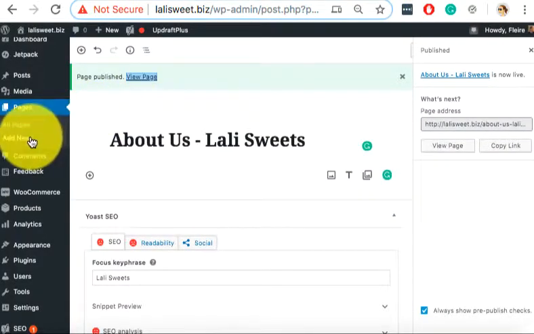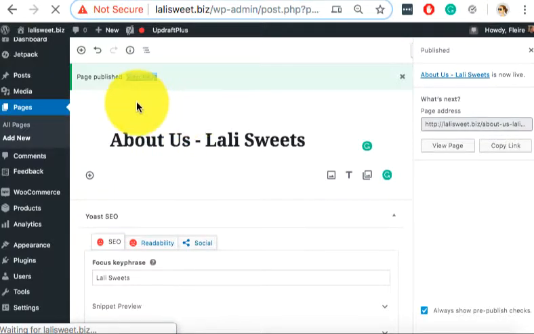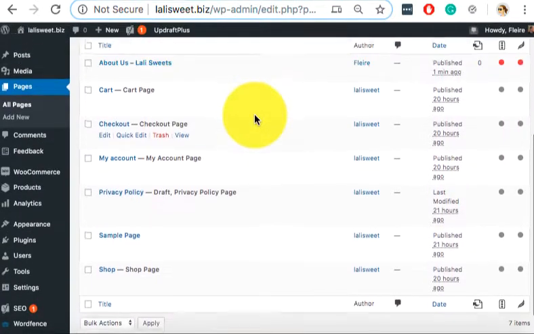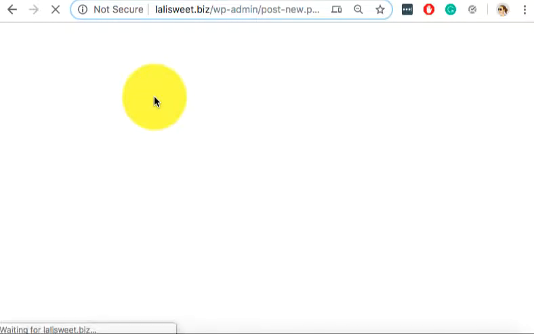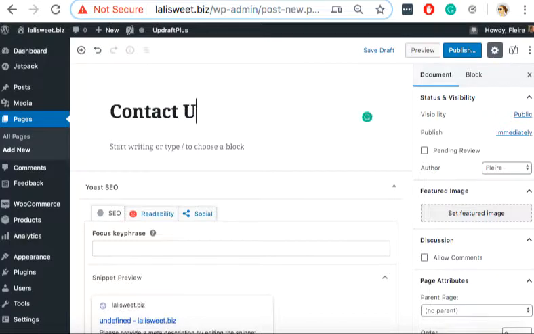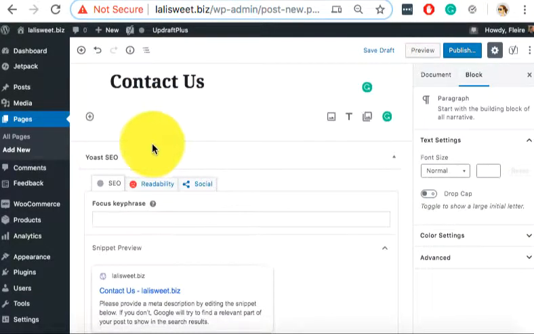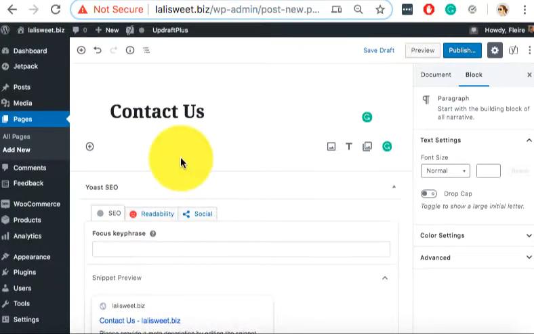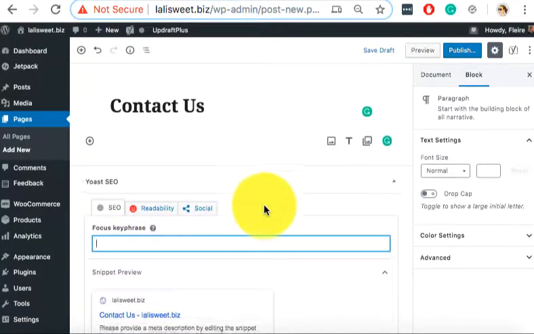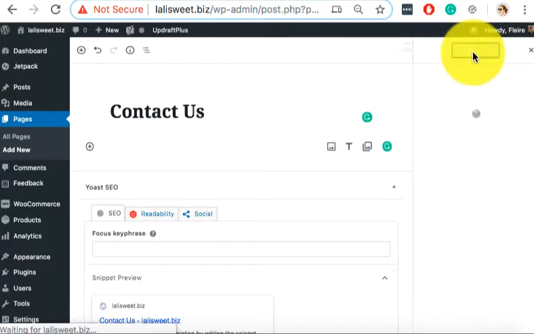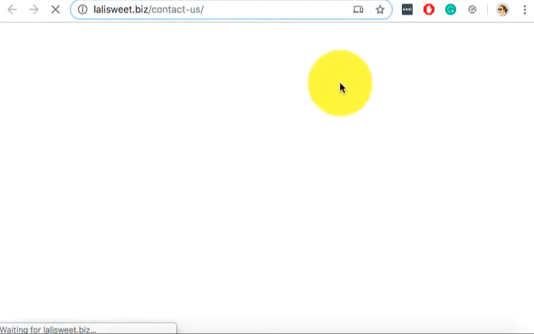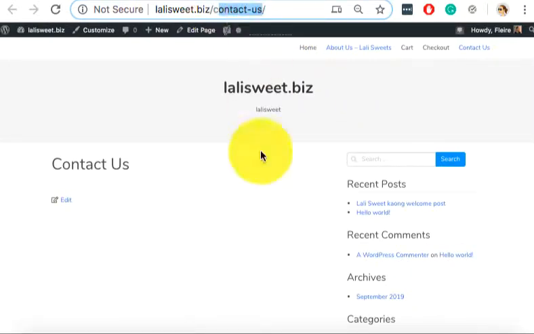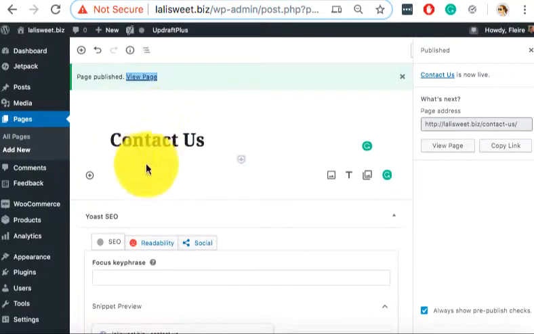Right. So to add more pages, still click on add new. Let's navigate first on the existing pages again. We have about us. So there's no contact us yet. Let's add that. Add new. And then contact us. So this is where you will add your contact us form later for configuration. So you have your contact us, fix your SEO later, and then hit publish. Right, so it says the page is now live. Let's take a look. So it now has contact us, still empty. So we're making here just the containers.